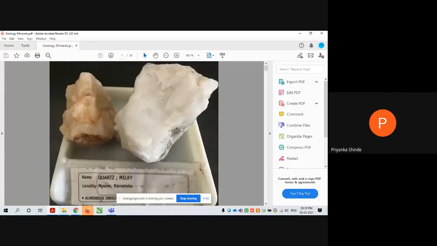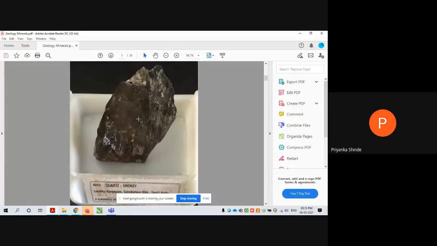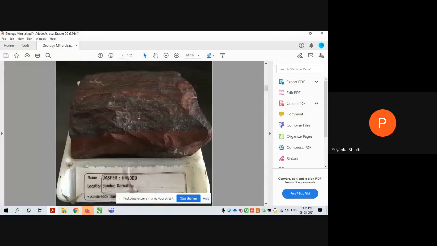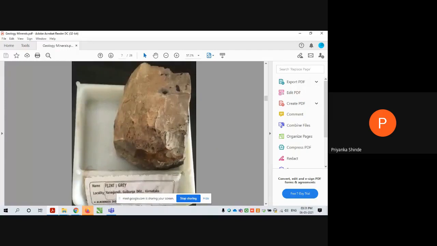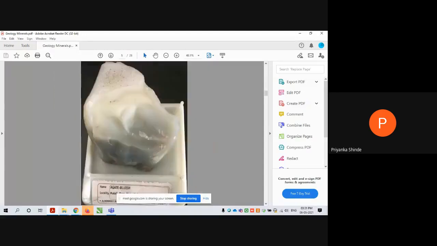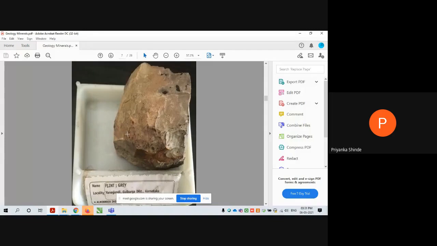So this quartz group shines like a glass, broken glass, so we call it vitreous luster. Then if you see this jasper and this flint, these two are not shining. You can see the difference, how these are shining and how these are dull. If there is no shining from the surface of the mineral, then we write the luster as dull. So you have to see the mineral and write the properties. Understood how to identify luster?